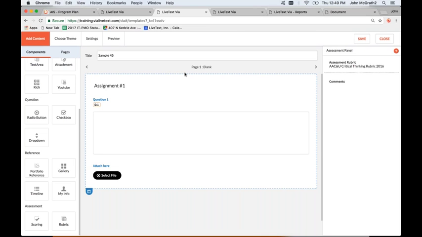Can the portfolio pages be hierarchical? Yes, they can. Can you bring in evidence from different measures, such as quizzes, essays, wherever standards are aligned, into a single report? Absolutely. And so that would fall within the standard report.